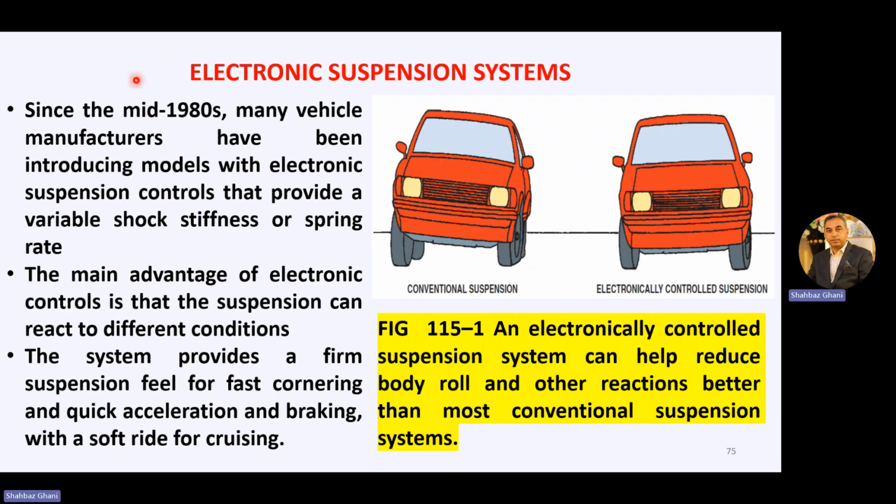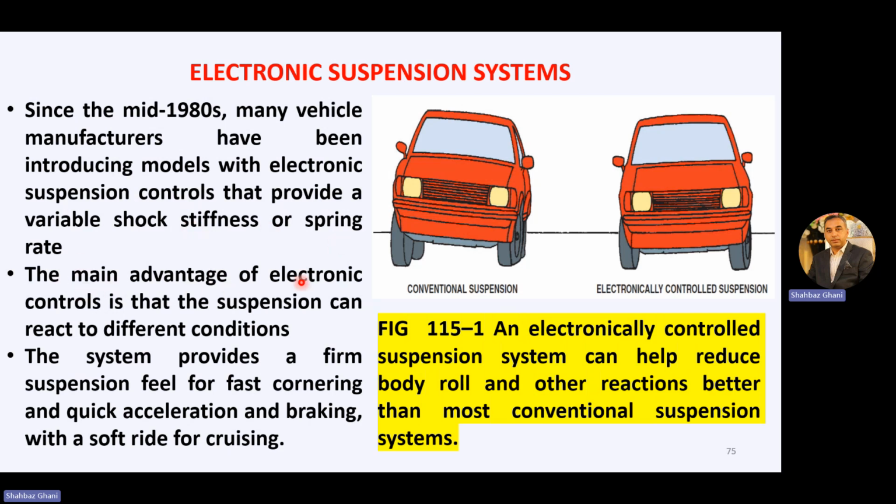Now, advancement has happened. Previously we studied the mechanical and hydraulic suspension systems. Now, what about electronics? When we involve so much electronics in the vehicle, we have the electronic suspension system. Since the mid-1980s, many vehicle manufacturers have been introducing models with electronic suspension controls that provide variable shock stiffness or spring rates.